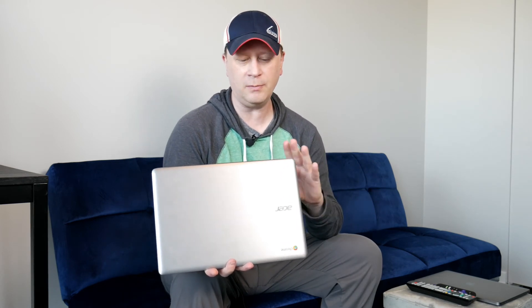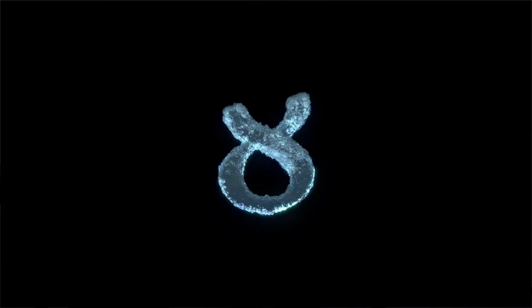One special mention: Chromebooks will receive OS updates eight years after you purchase the device — eight years. So if you're going to buy a refurbished or used system, make sure it still has enough years left. It's eight years from the date they started producing that system, so it may not be the exact time when you buy it. Make sure you get a system that's got a couple of years of life left so you keep getting OS and security updates. Google actually upped it to about eight years now. You can go back maybe four years, buy a refurbished system that meets this criteria, and you'll still be okay for another four.